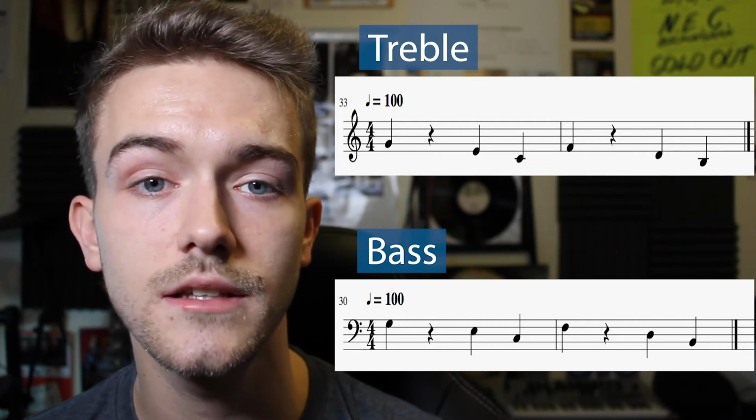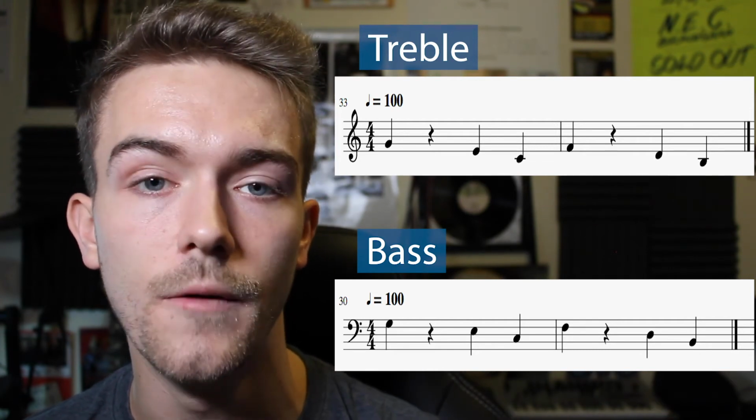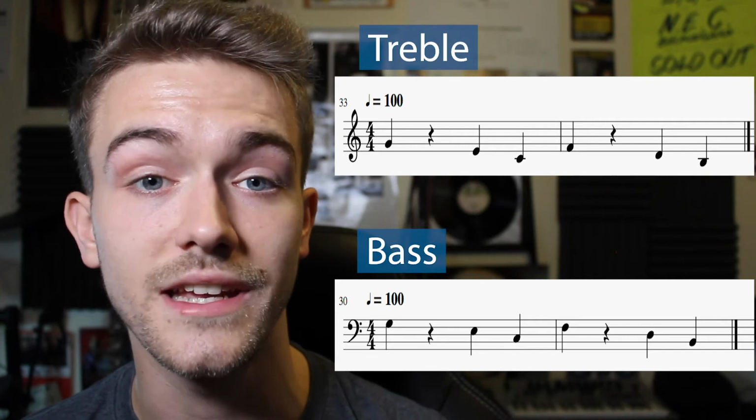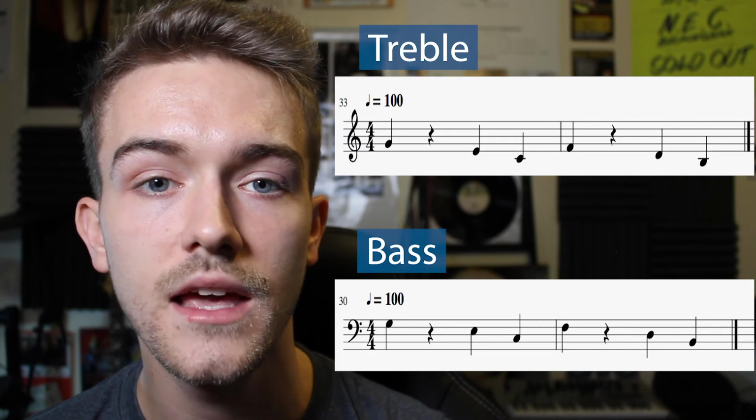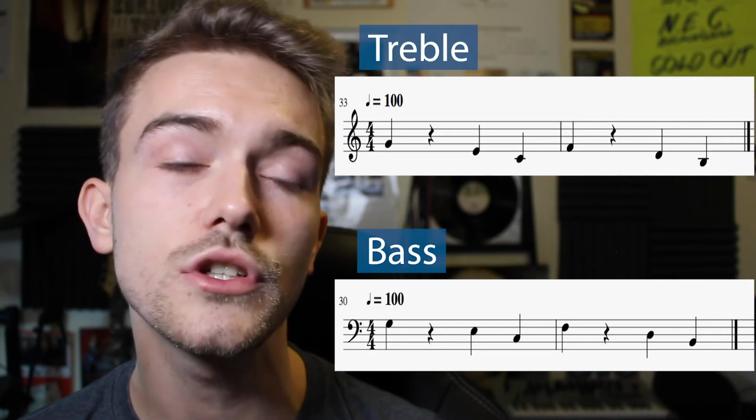So, as with the last two exercises, we're going to set a metronome off and give it a go. So I'll play through it slowly at first so you can hear what it's supposed to sound like, and then I'll play it up to speed and you can join in if you can. If you need to hear it again or have another go, just rewind the video.